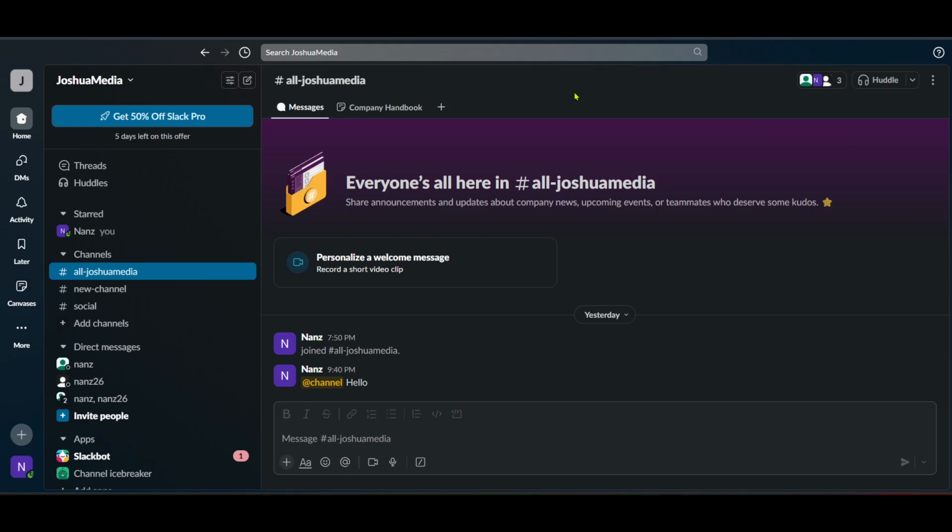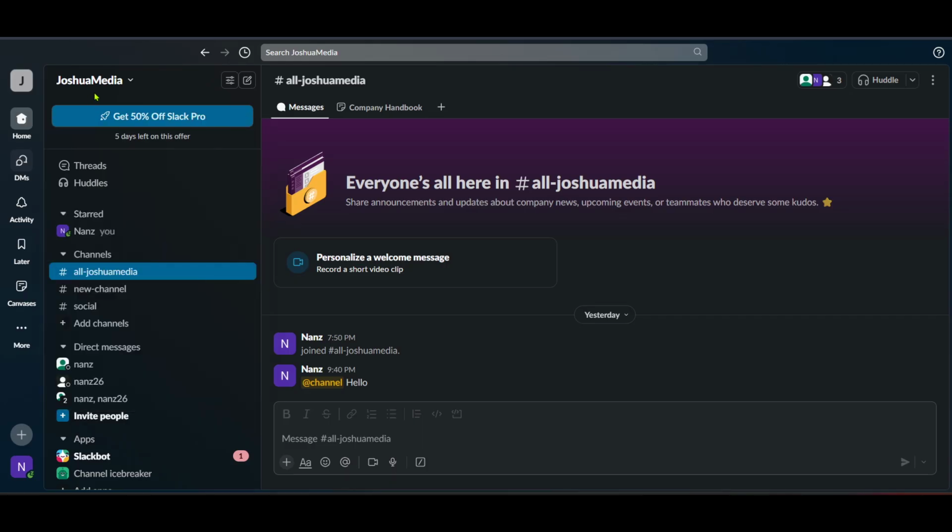The next step is to click on your profile. You can typically find your profile icon in the upper right corner of the dashboard. Clicking here opens up a menu with several options that let you personalize your Slack experience. It's important to know your way around this menu as it holds many customization options.